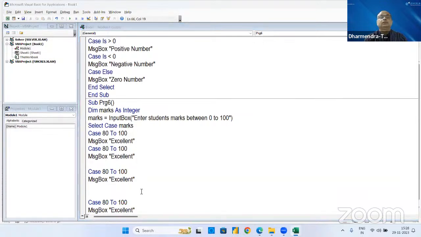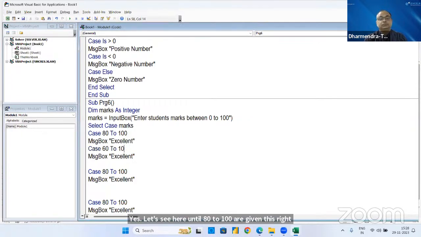Yes. Let's see here, until 80 to 100 I have given this. Right now the next condition, 60 to 79. Giving here again 42 to 59. Okay, good.